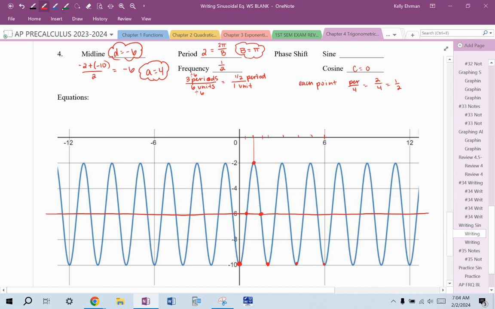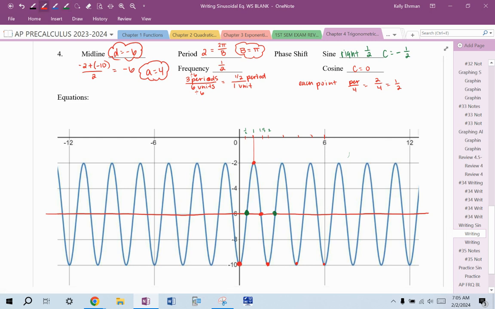For sine, maybe I look at this graph here. Maybe I start it 1 unit over. So that's why I need to know, like, what is this space? Well, it's 1 box away, or 1 tick mark, or 1 point away from the starting point. So sine graph has been shifted right 1/2. 1/2 of a radian, because each box here, each unit is a half unit. That's half, that's 1. That's 1.5, that's 2, etc., all the way out to 6. All right, so what does that mean? That means that C is -1/2.